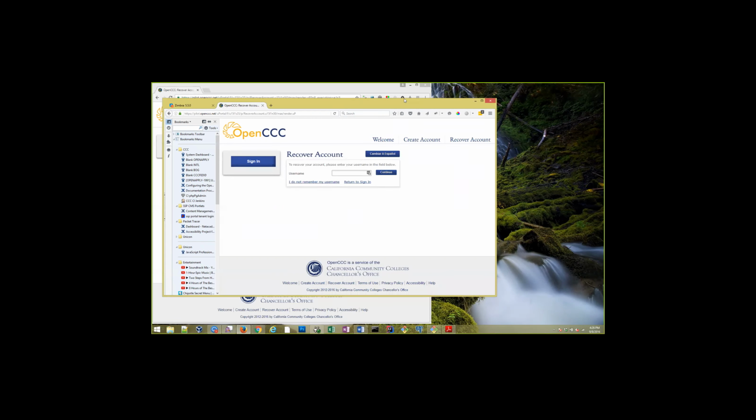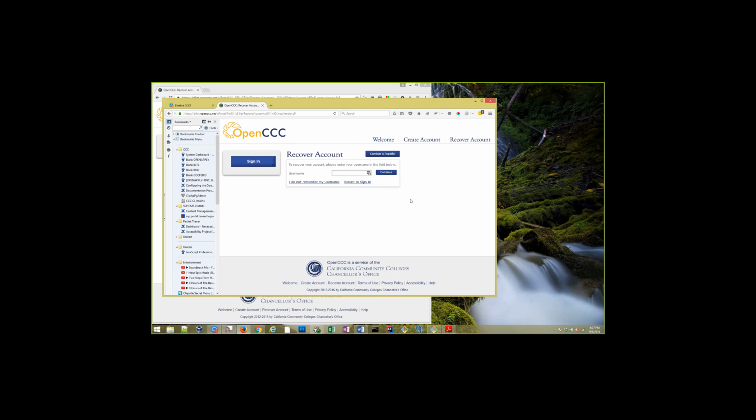I know it's common these days to do it that way, but we're very concerned about security with student data. So if they can't remember their email address, they can answer the security questions, which are stored in their OpenCCC account.